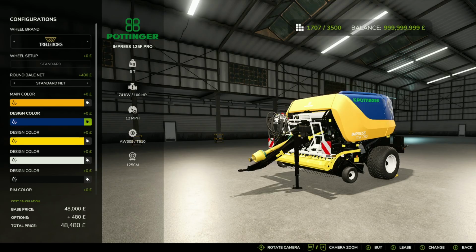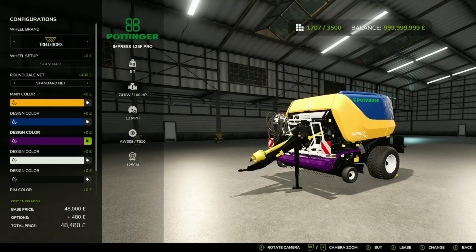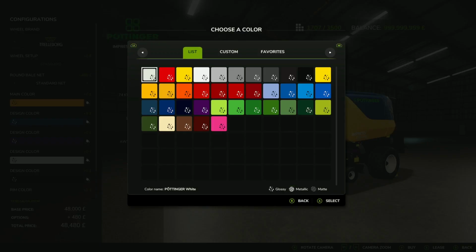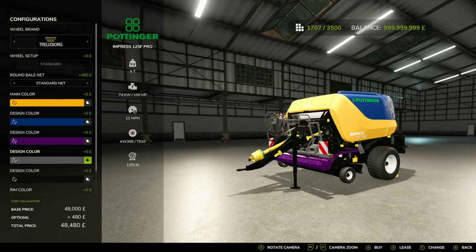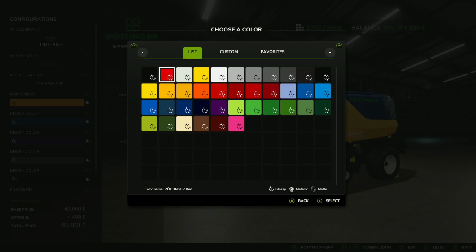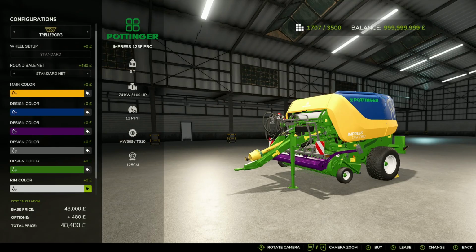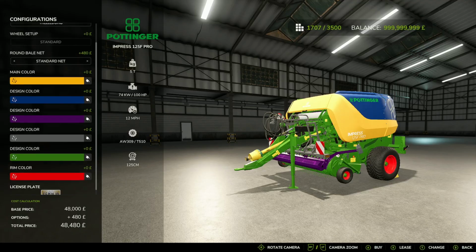It's going to do that bit. Your design colour again, do you know what? We'll go for purple. Why not? It's going to do that bit. Your design colour again. There's lots of design colours. It's going to be doing those bits. And your, what's that? Fourth design colour. Fourth design colour is going to be, we'll go with green. It's going to do that with pretty much everything underneath. And then your rim colour is obviously going to be your rims.